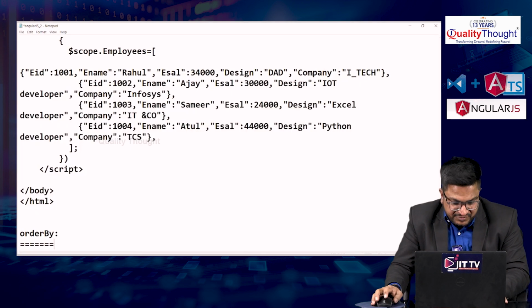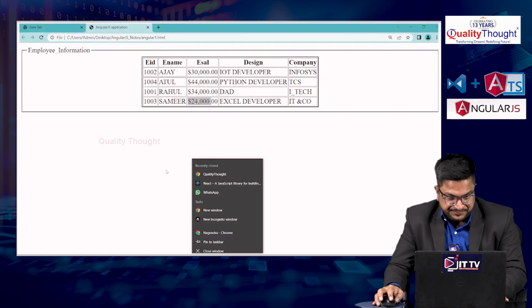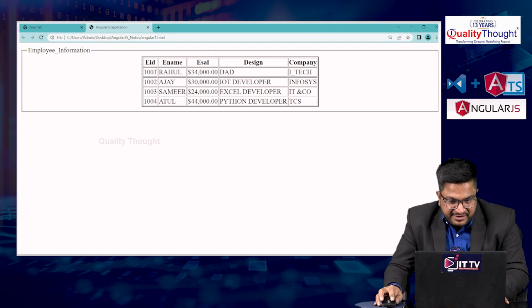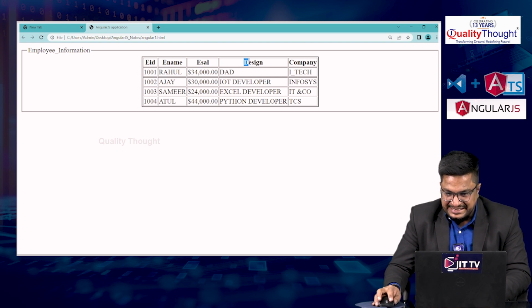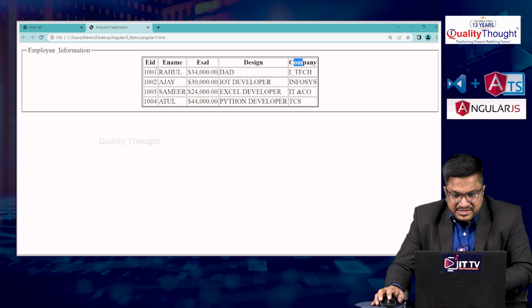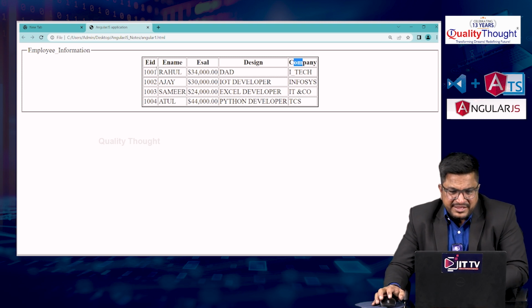Let me refresh that one. Again we are setting the same data using employee ID, employee name, employee salary, designation and company. I am ordering the data based on employee ID here. So this is the example of the order by filter.